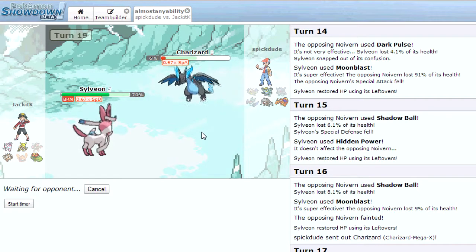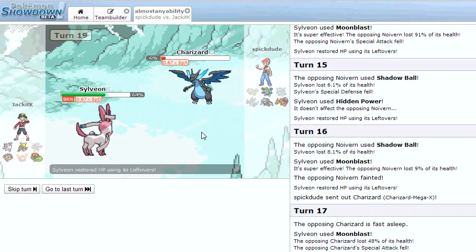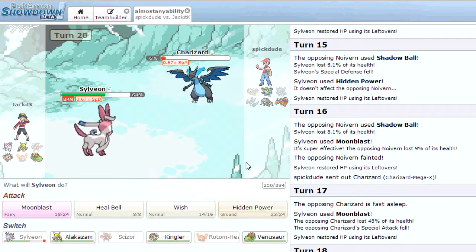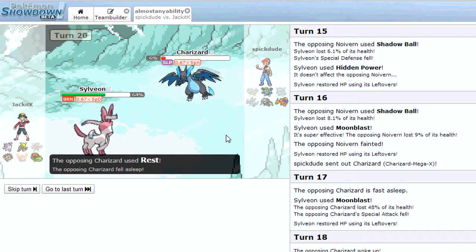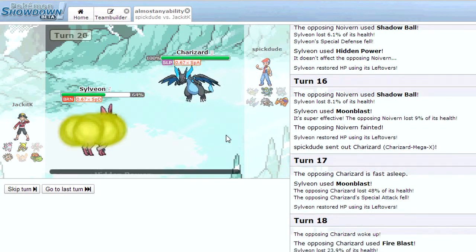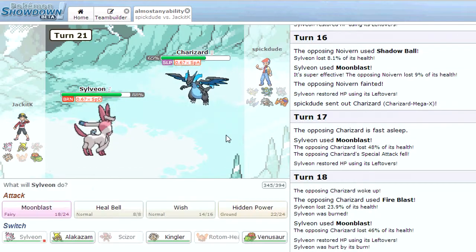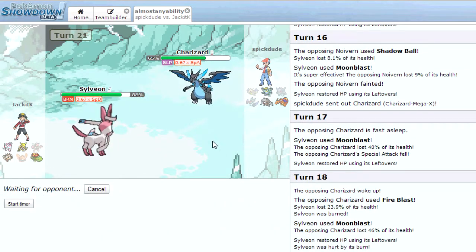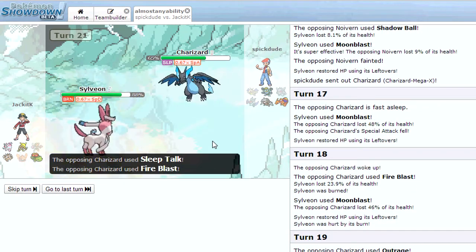I was tempted to go for him Power Ground in case I can bait him into going to that Drill Burst somehow. Really now? Did he forget, or was he expecting me to switch? Probably the latter. Oh wow, rest! Chesto? Oh well. It's just gonna make things drag out a little bit, and I can see that Moonblast does indeed do more damage. And as long as I got Wish, I can actually stay in.